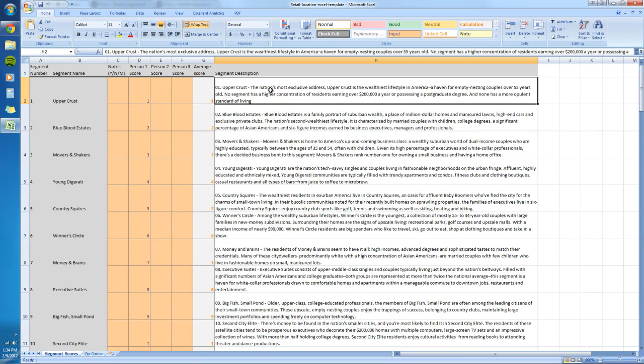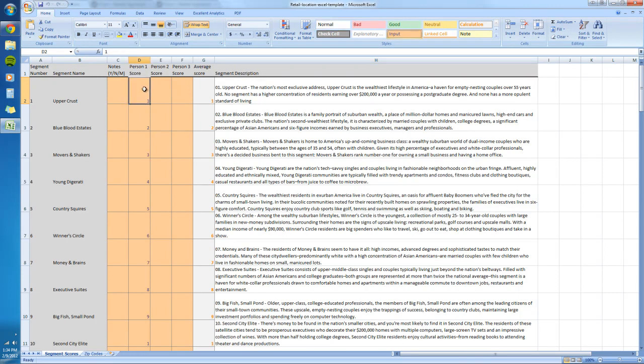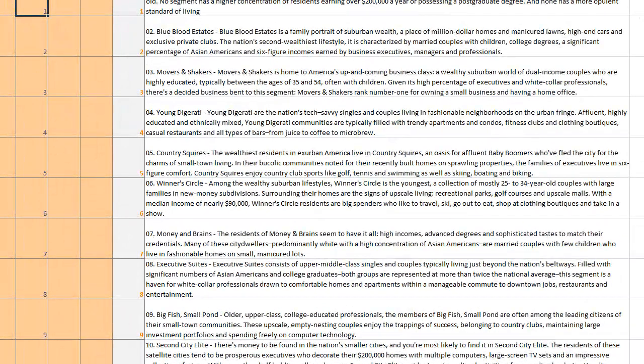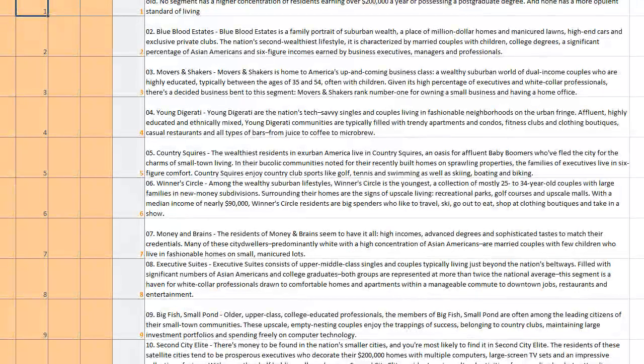So here are the descriptions of each psychographic segment, and you can read these and determine how accurately you think that describes your customer. And then you're going to put a rating. I use 1 through 10 here in this column. I filled in some numbers just to make the example work, but you'll go through and read each one and rate it from 1 to 10. And the 1 through 10 should describe how likely that person is to convert on the product that you're selling.